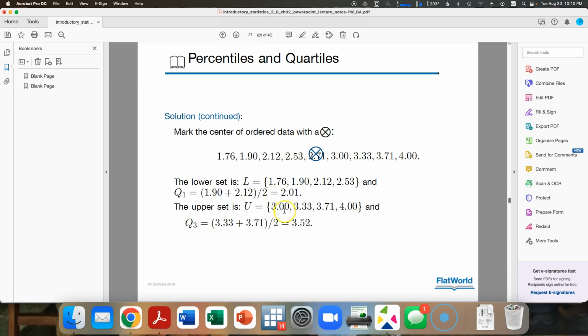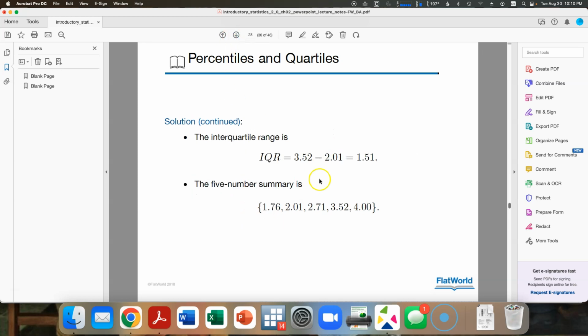And then they did the work for you right here. But that's good, because it looks much cleaner than what I just did. Oh, sorry, and I could have then solved the interquartile range as 1.51. And so instead of drawing out the way that I did it, the 5-number summary is always in this order: least, quartile 1, median, quartile 3, max value. And it's always in that order.